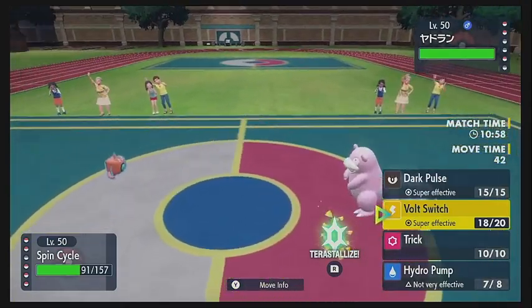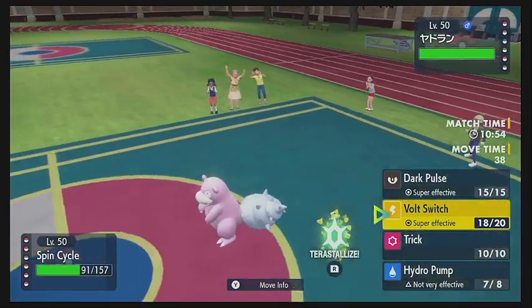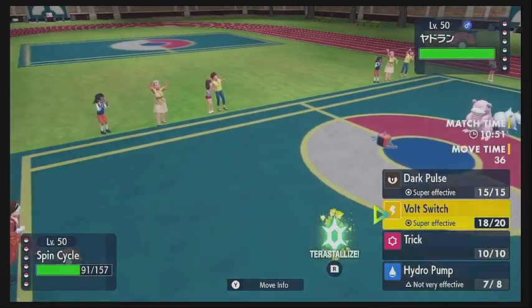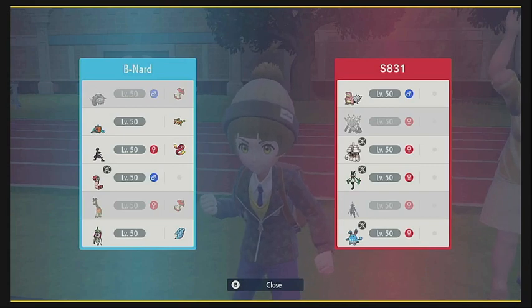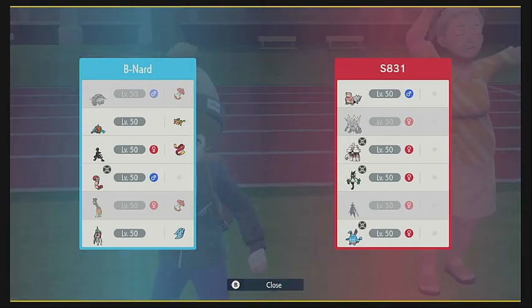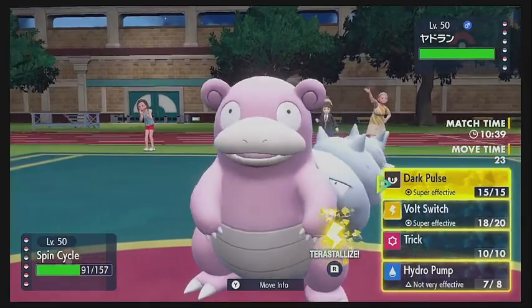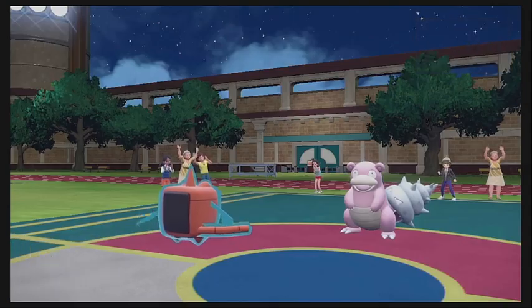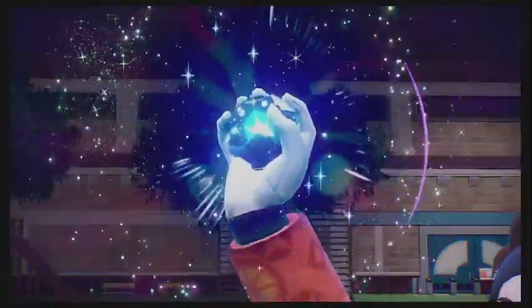I mean, we could actually pop our Terra here, and then get the extra damage output on the Volt Switch to try and one-shot this thing. I don't know if we really need our Terra for anything else in this game, so we might actually just do that. Yeah, you know what? I think we're going to do it. We're going to Terrastalize into an Electric type, go for a Choice Specs Volt Switch here, and see if we can't one-shot this Slowbro. So, here we go.